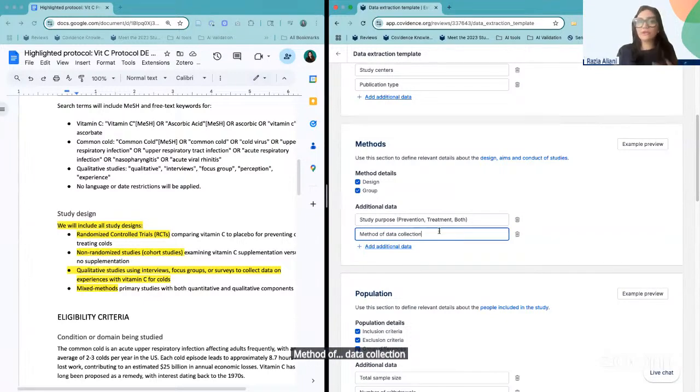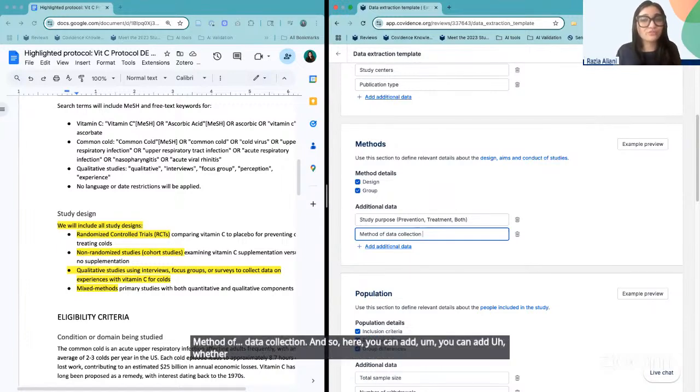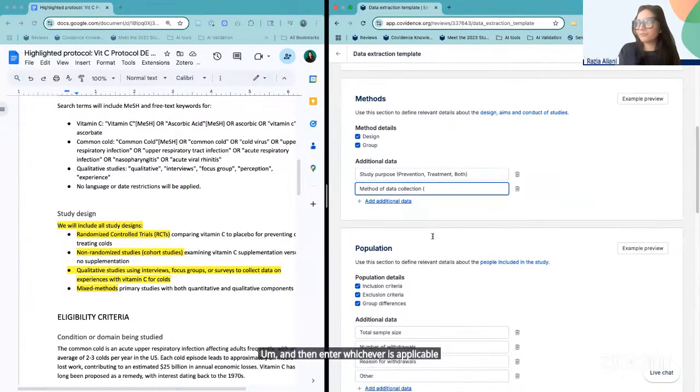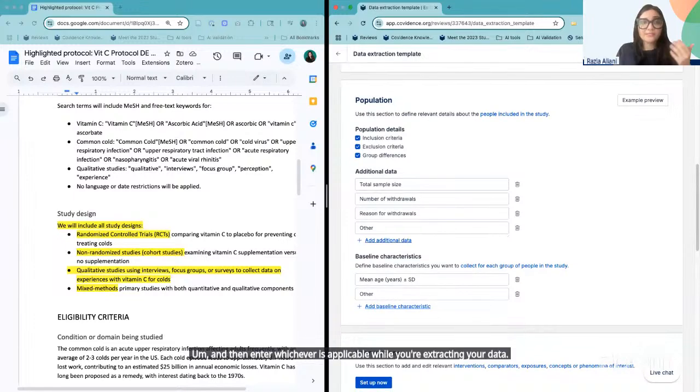Here you can add whether the data was collected via interviews, focus group, survey, or any other. You can even add those in the bracket, like I have done with prevention, treatment, or both. You can add in brackets focus group, surveys, or others, and then enter whichever is applicable while you're extracting your data.